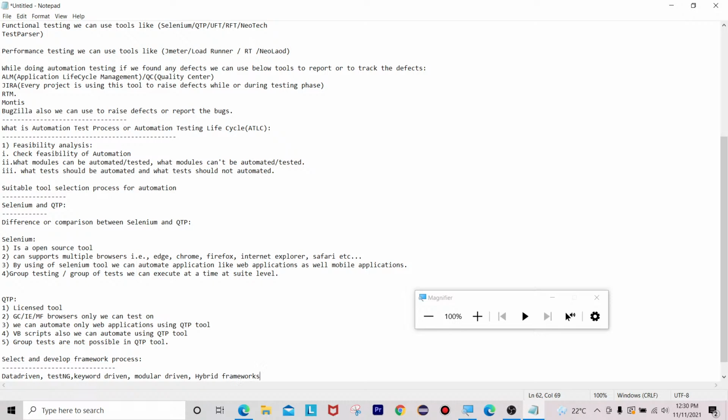Before starting our automation test process, we need to select and develop one framework where we can automate our scripts very easily in a defined, good way. These frameworks can be built by ourselves if you want to grow as an automation tester.